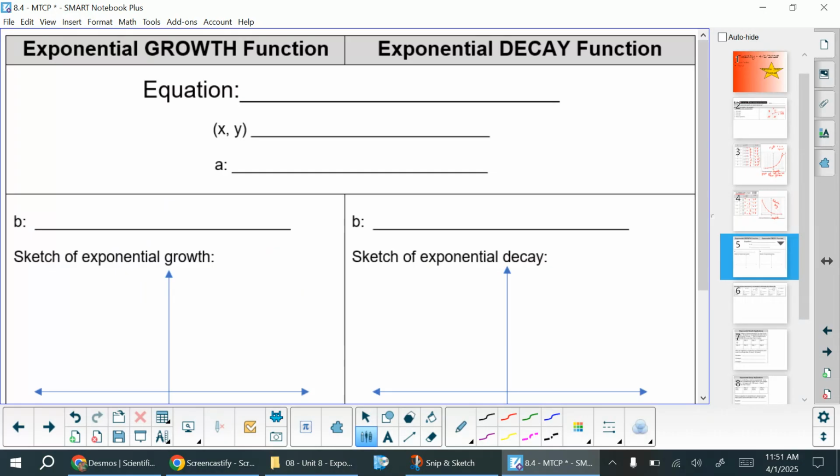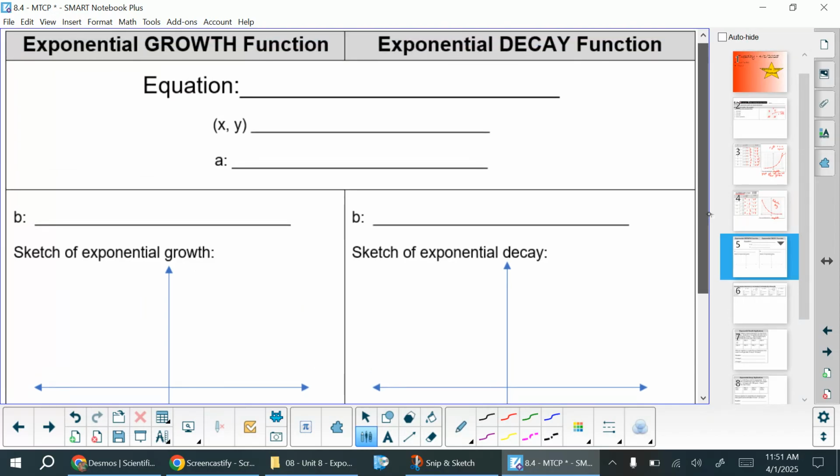On the back side, this slide right here is going to cover pretty much all the important stuff. Like everything you need is your actual notes. So make sure you got this really well down. The equation that we're going to use for this is y equals a times, and we'll use the parentheses to show times, b to the x. Okay. Our functions did not have an a there. So when you thought about like y equals 2 to the x, there was no a. Or when y equals 1/2 to the x, there was no a. And all that means is that the a there was really just 1. It's that hidden 1 that's going to be in everything.